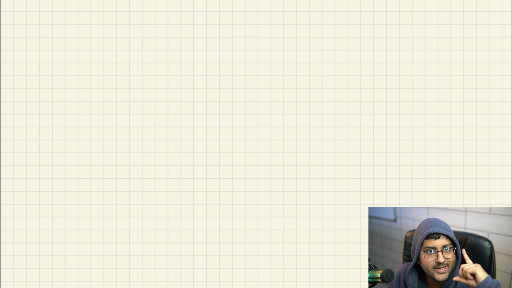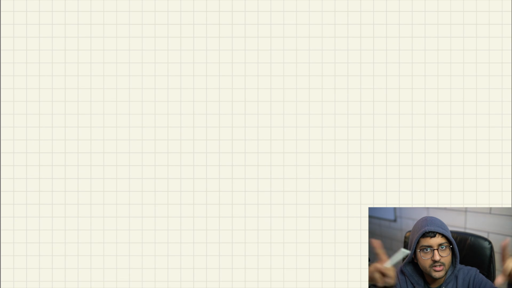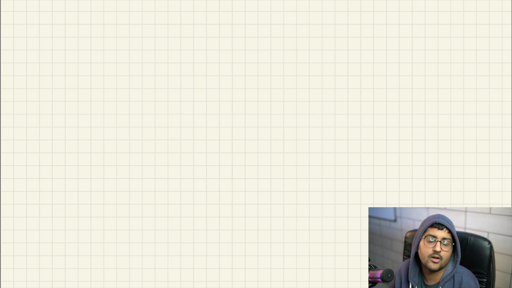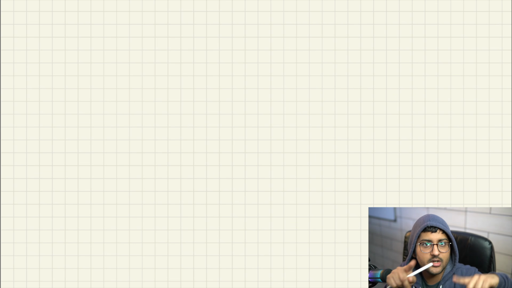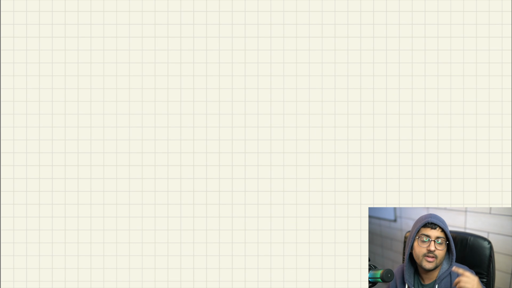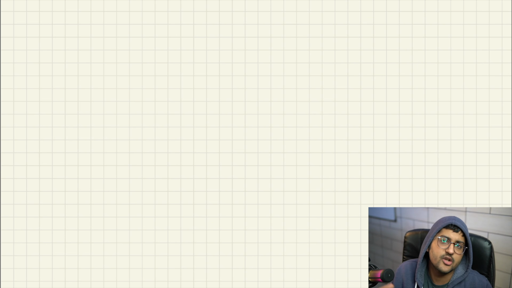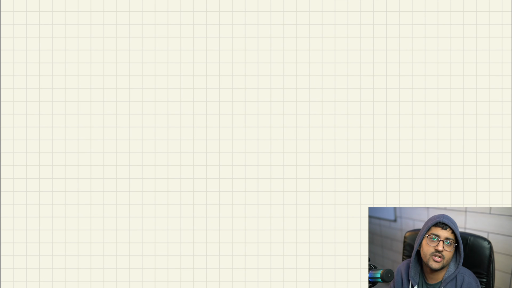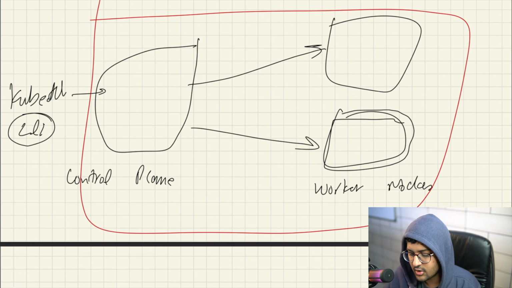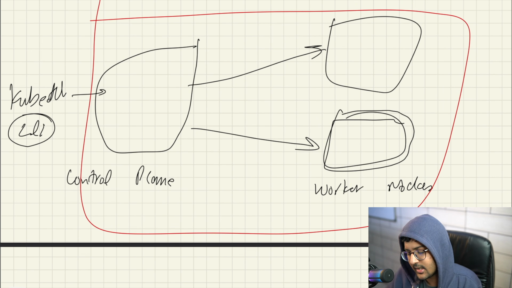Okay, so now we have looked at two things in Kubernetes: the Kubernetes cluster and the orchestrator. So is it a Kubernetes cluster or an orchestrator? Both. When it's a collection of the control plane and the worker nodes, it's called a Kubernetes cluster. Orchestrator basically means managing all the microservices. Where are the microservices running? Obviously on the worker nodes. Who is managing that? The control plane.